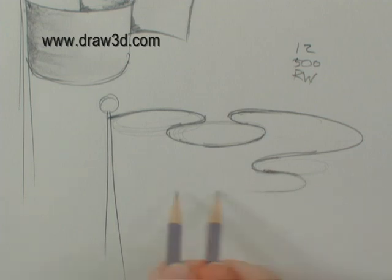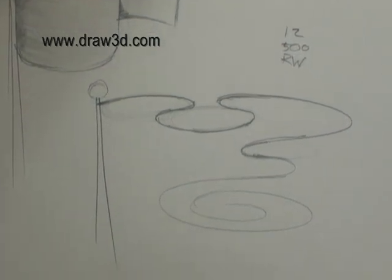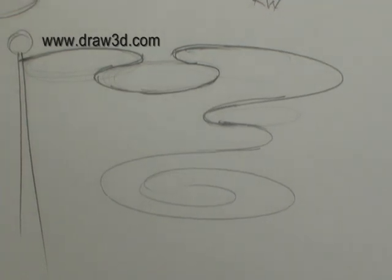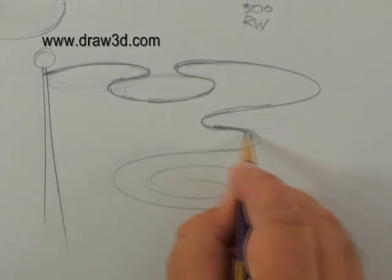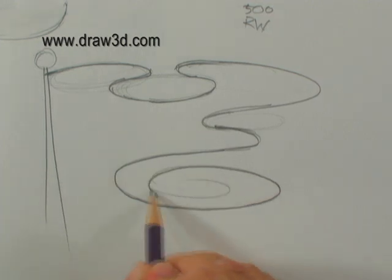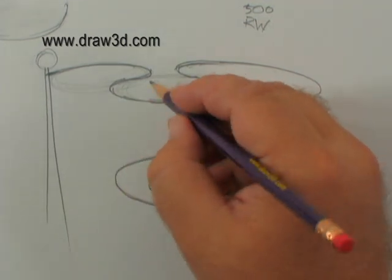Now, I'm going to curve this towards you, and I'm going to draw a big spiral down here. Watch this. Now, I'm going to move it up. I'm going to zoom in even more so you can see it. And now I'm going to pull out just a bit. Now, I'm going to put the thickness. So I'm going to darken in the side, darken in the top edges. Look at that. We're drawing for 6 minutes, and we're already on our second cool flag.